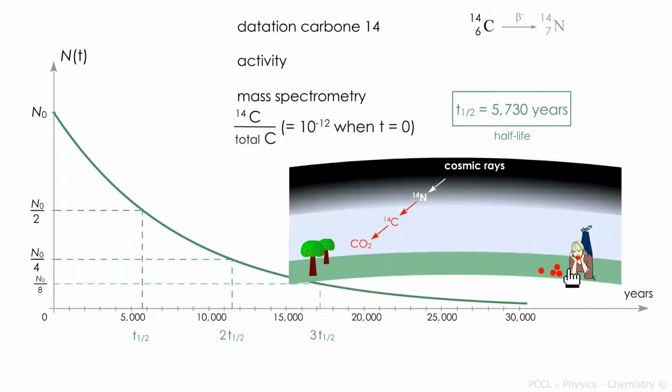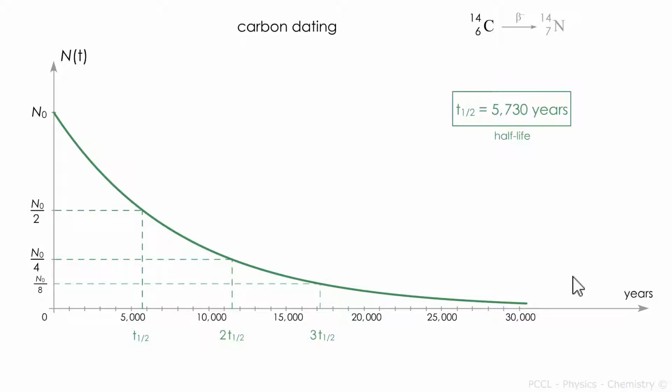I insist. As soon as a piece of wood changes status and becomes dead wood, its carbon-14 decreases. And it begins to decrease on the date of its death. A pharaoh, as soon as he is dead, if we embalm him, his mummy will have a carbon-14 level which will decrease over time. And that's it, the carbon-14 rate, which will allow us to date an object.